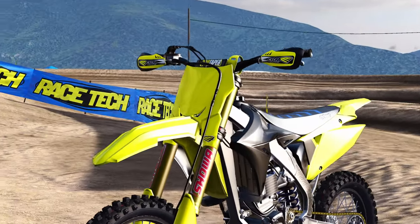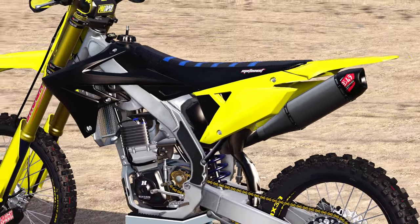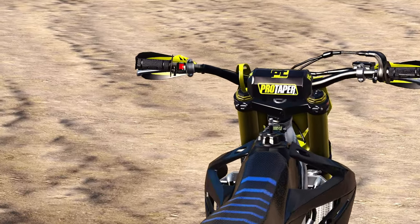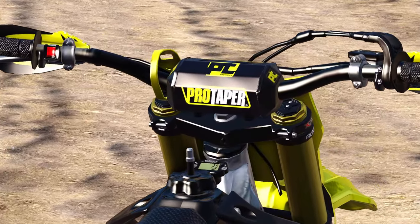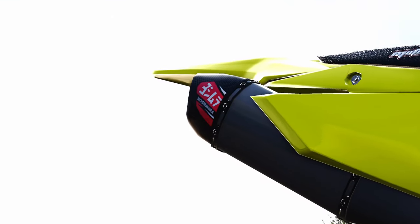I mean, the yellow is absolutely to die for. The bike just looks absolutely beautiful. It has the engine hours checked up right there, kind of a cool scenario. The Pro Taper, the Yoshimura pipes, got it all for me, baby. Like, look at that thing, baby.